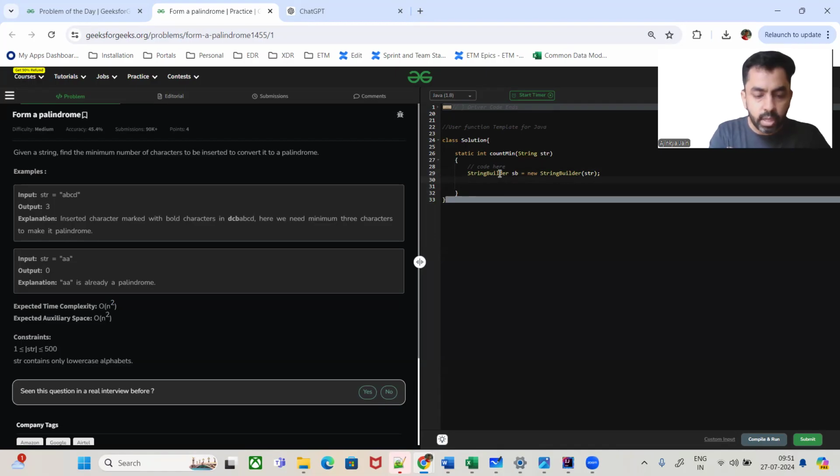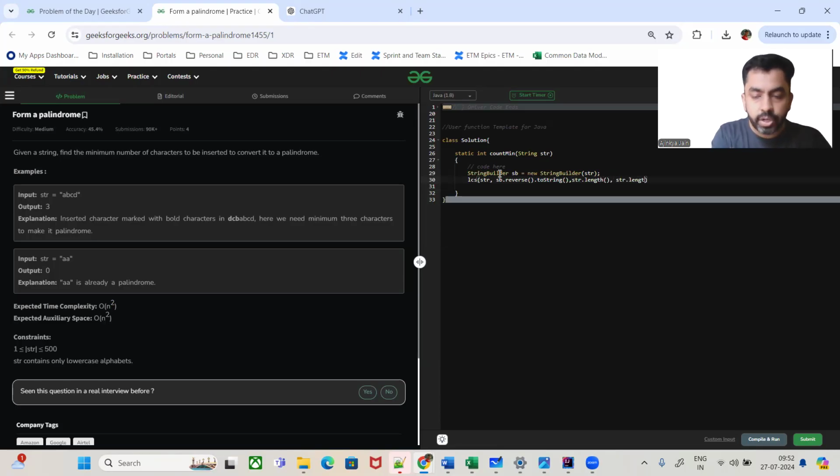So what will we do? We'll create a function LCS, pass our original string and the reverse string. We'll also take the length of the strings, str.length.